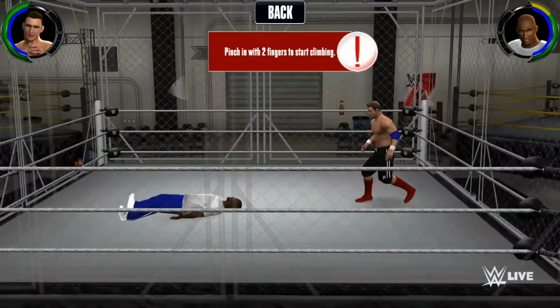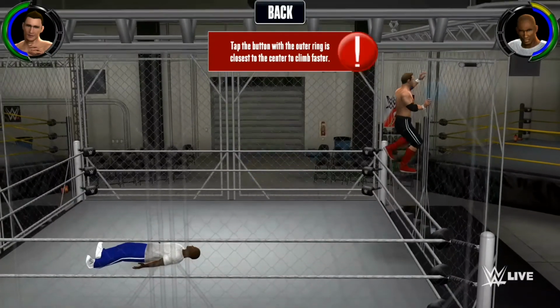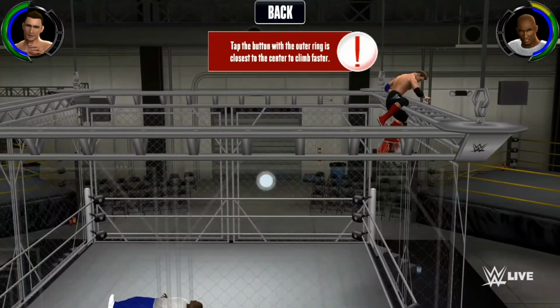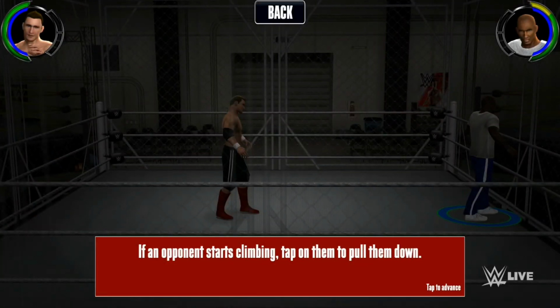Pinch with two fingers to start climbing. Okay, we're pinching. Okay, tap, tap. Tap. Okay, we're getting out of here. We are getting out of here. Boom. That was it. Okay, so cannot get out of full screen.